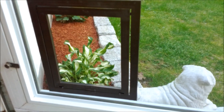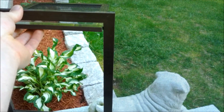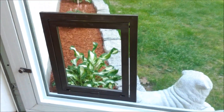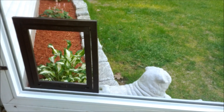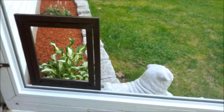As far as training your pet, it's best to hold the door open and coax them through with a treat a couple of times. Then let the door touch them a little as they go through, and they'll figure it out on their own. Some dogs figure it out rather quickly and some take a little more training. If you have a fenced-in yard or a wired or wireless pet fence, this is a great way to give your pet the freedom to go in or out whenever they need to.